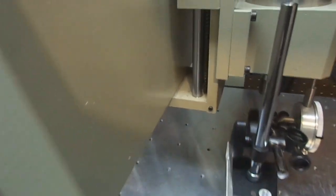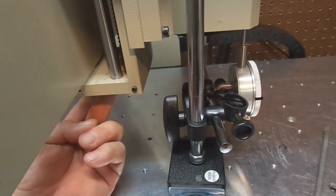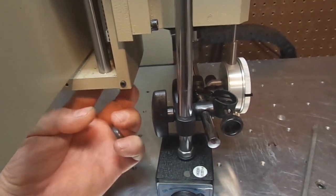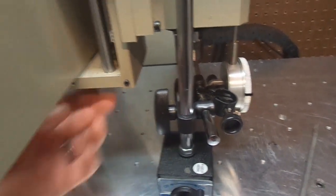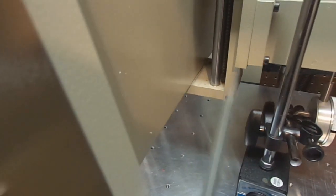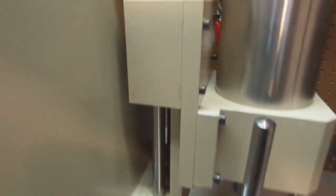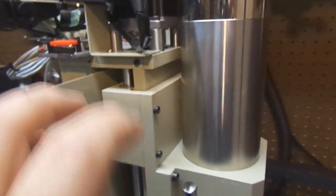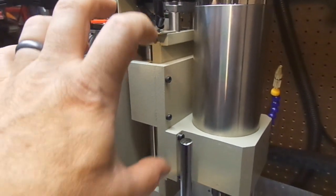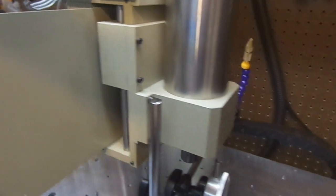Now, you're not going to be able to see this, I'm going to try my best, but if you have one of these machines, look under the bottom where the ball screw comes through. If there's a brass bushing here and it's totally flush, then you have the machine like I have. And the problem you'll have here is there's simply just a bushing in here, right where I'm pointing this screwdriver. And then at the top, there's no other bushing. So there's nothing to keep the Z carriage from moving up and down. So how did they sell this machine that way to begin with?